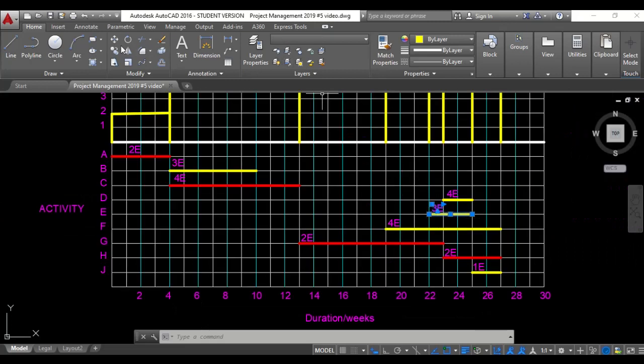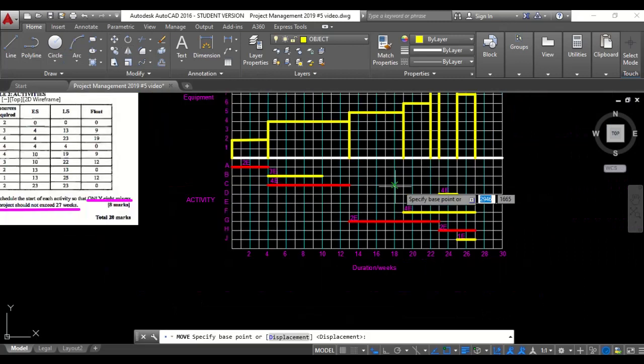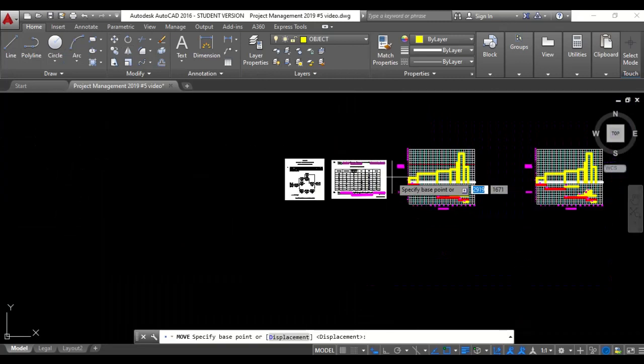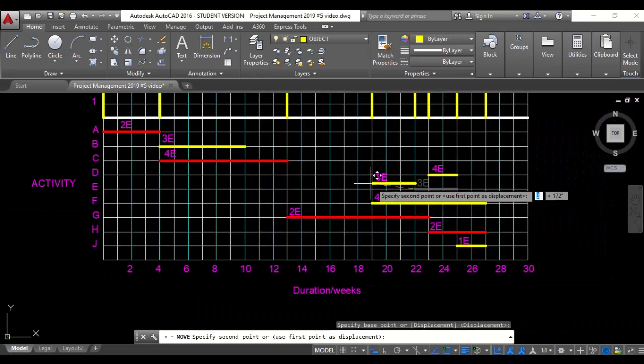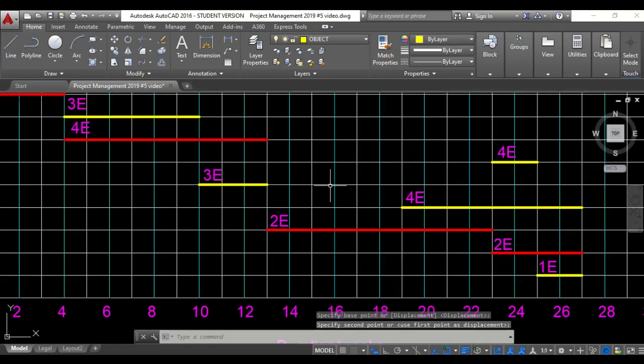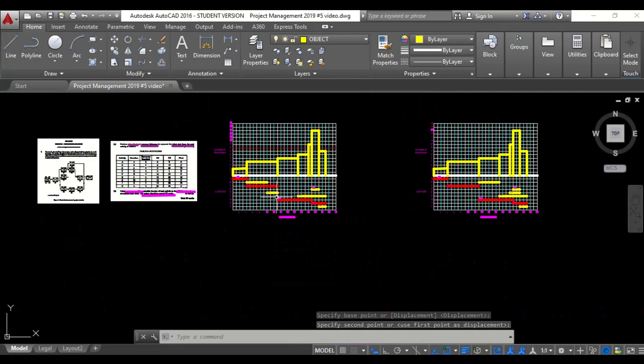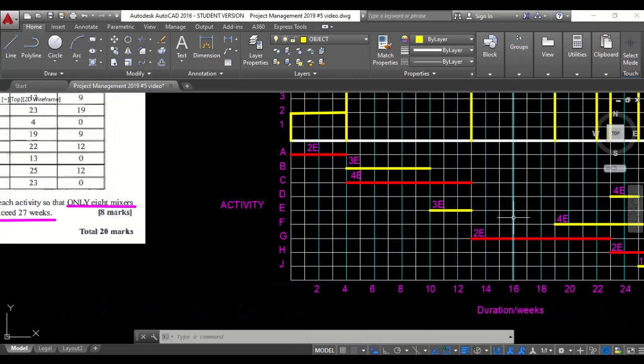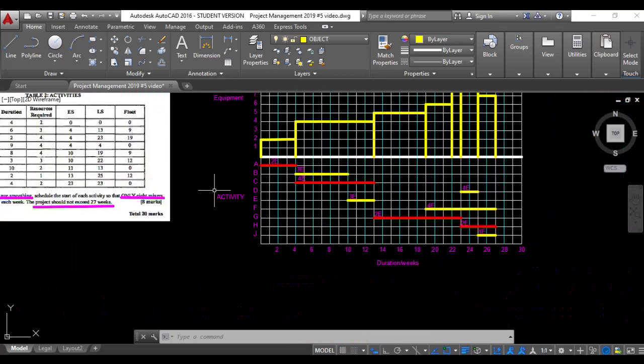If I move E, B is E's predecessor. So if I move E right here after B has occurred, let's look for the earliest start time of E. We have it at 10. The earliest start time for E is in fact 10, so we are good to go. E fits perfectly right there, and let's do our sum. 4 here plus 3, that's 7. So that fits within the constraint.